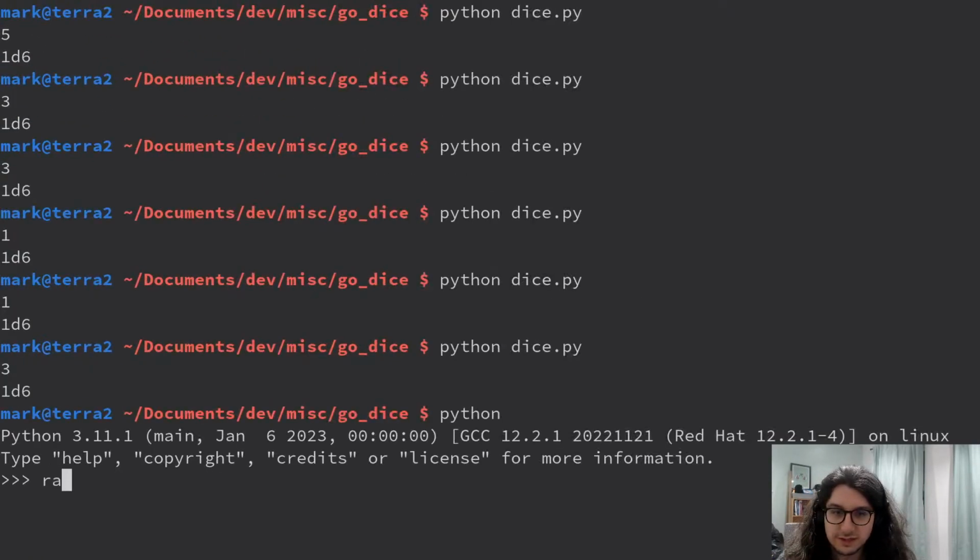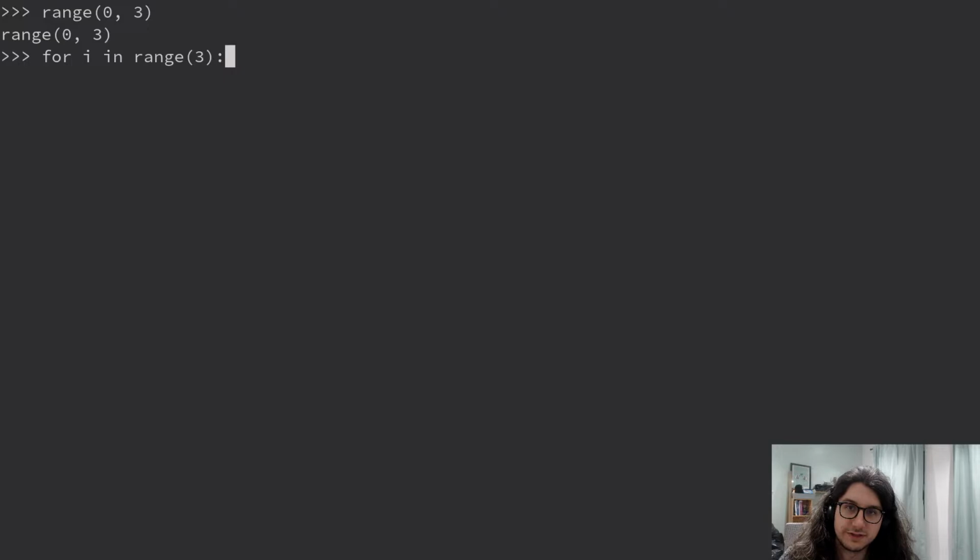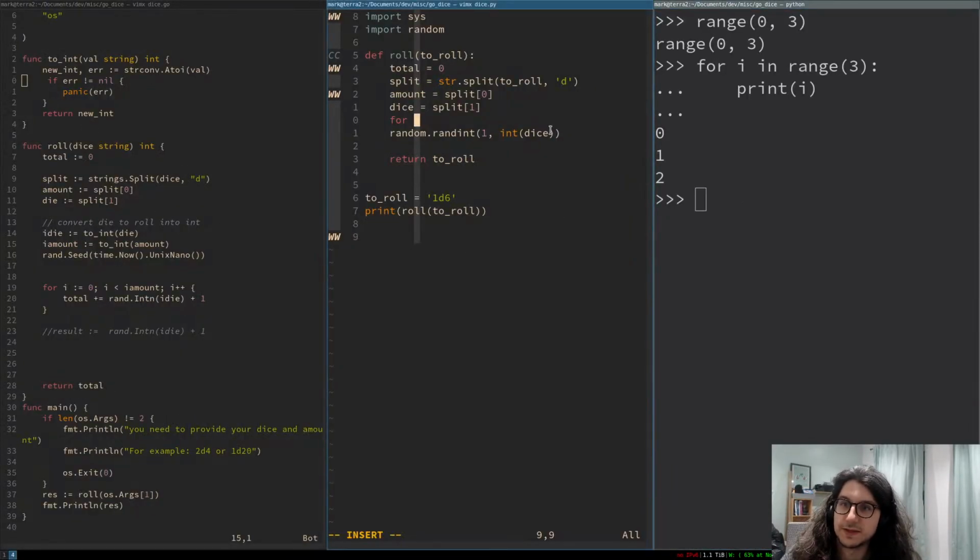So Python, if you go like range 4 or 3, I in range. That's definitely an easy way to do this, Mark. Print I. So how many I's are we gonna get? Oh, so we do get 3. Okay, that's good. So for I in range, do I need to put that? I'm probably doing this wrong. Amount. Like this.